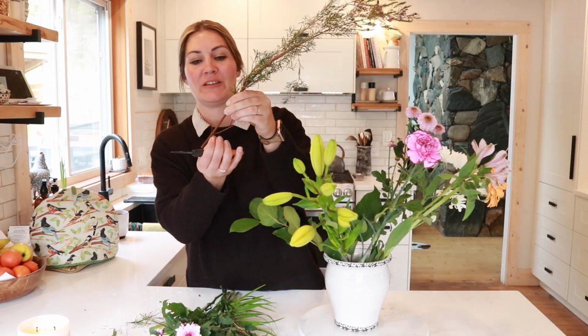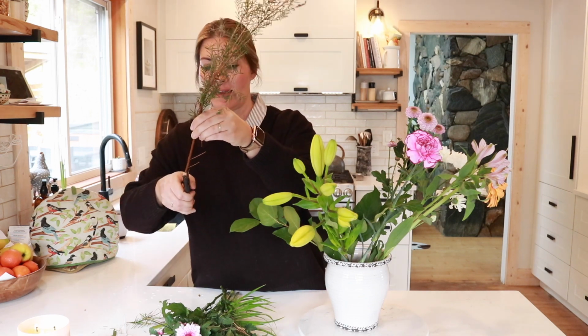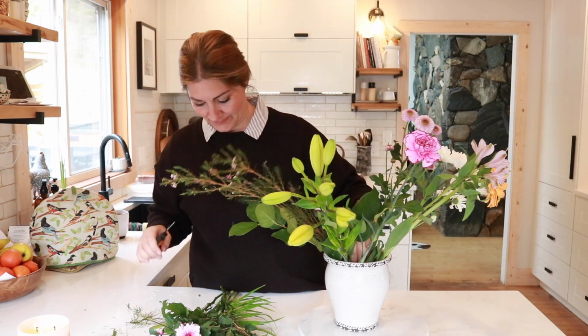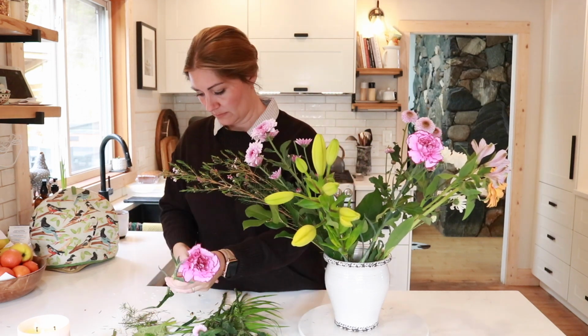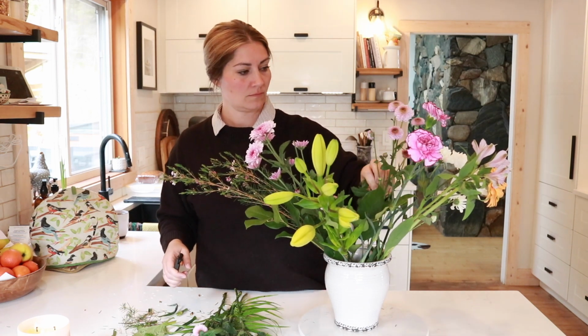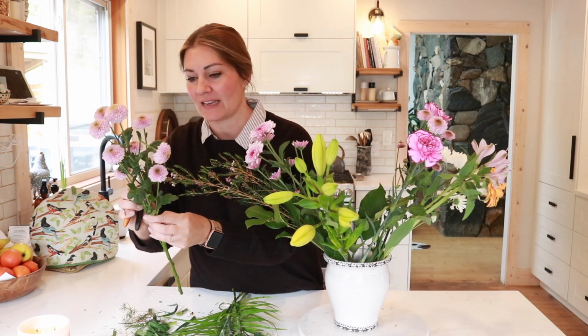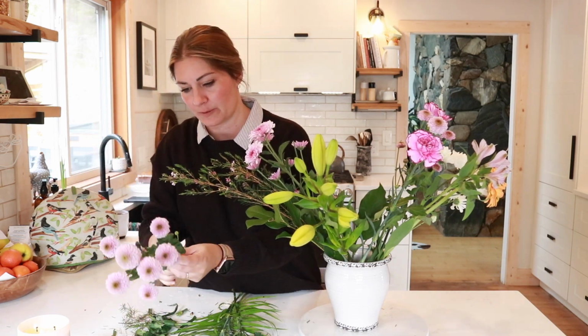The next tip would just be to remove all of the stems and leaves from below the water line, as those will add bacteria to your water and reduce the vase life of your bouquet. And as you go, just remove any unsightly leaves that are going to distract from the beautiful bouquet. And any blooms too that have broken off, just remove those as well.